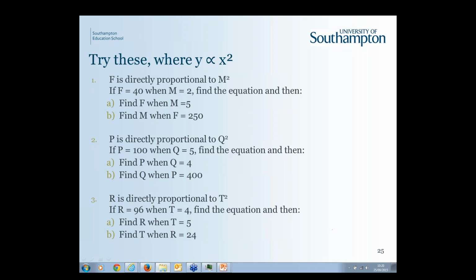Okie dokie. Do you want me to go through the work and I'll give you the answer? You can just do the answers if you want. I've got P equals 64 and Q equals 10. Okay. And Matt, what did we get for the last one? I've got R equals 150 and T equals 2. Does everyone agree? Or agree when you get there? Either way.